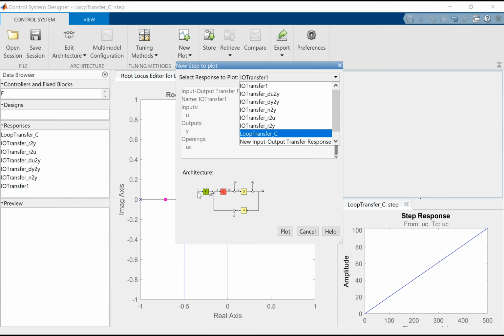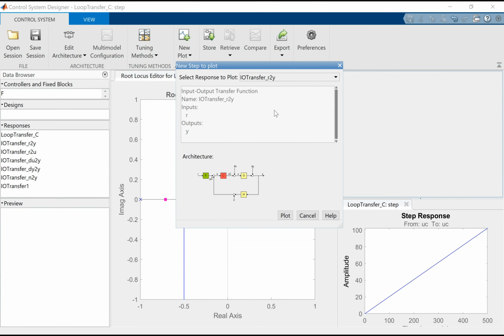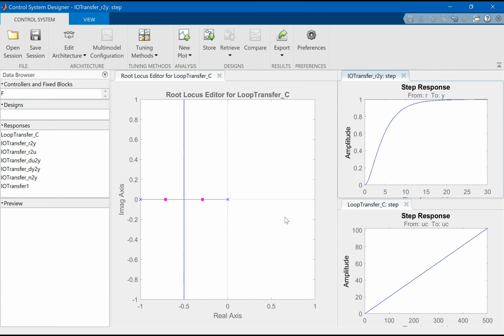What I want to do is obtain the closed loop transfer function. So I need to take the input being R and the output being Y, according to the standard architecture of the control system designer. So we're going to select the option transfer from R to Y, and let's plot it.